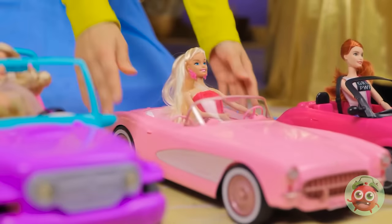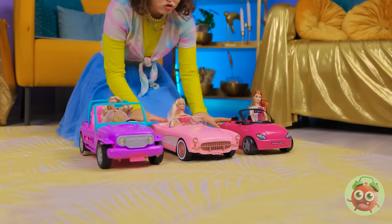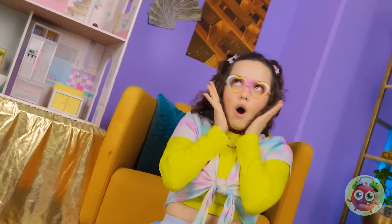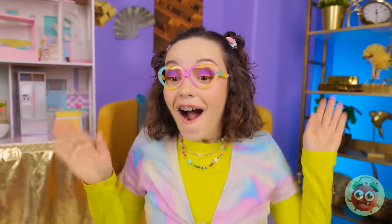Ready to do this? Ladies, start your engines! 3, 2, wait for it! 1, go! Vroom, vroom! This is crazy! Oh no, she crashed! This is intense. I can't look away. It's a race to the finish line! Woohoo! You won! You're the greatest!